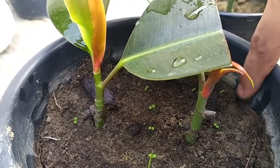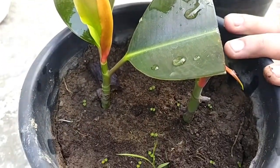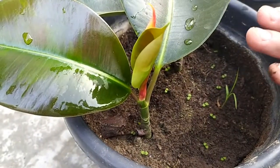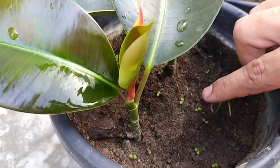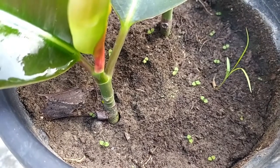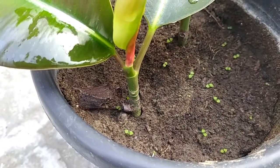There are some insects as well, so overall the health of my soil is pretty good. Now for another two weeks we have to keep it in shade and ensure that the soil remains moist all over. These kinds of insects are okay, they are not a problem — just remove any grasses which grow.